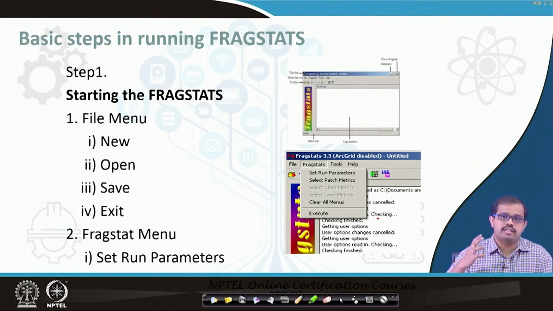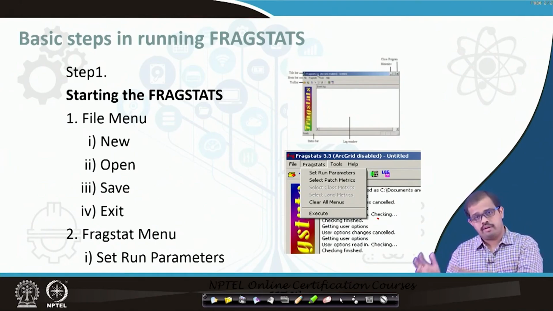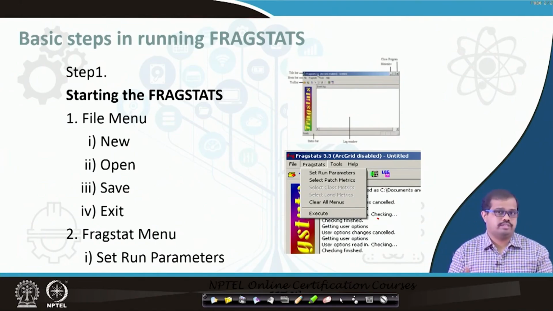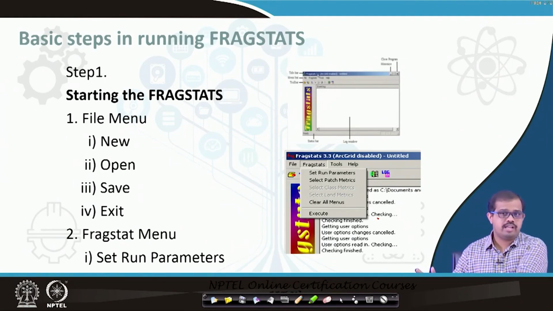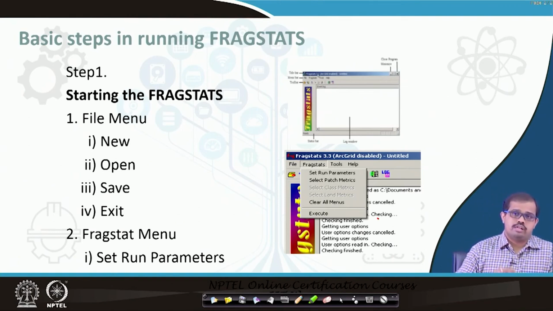This has a huge amount of metrics that you can use, and these metrics are not only made for urban analysis. They can be used for ecological analysis, for environmental analysis. Basically it was made for ecological analysis, and now it is being used as an urban analytical tool also. It can be used for hydrological analysis, any kind of analysis that you want to do in terms of looking at patches, configuration, etc. on the landscape, that can be done with FragStat.